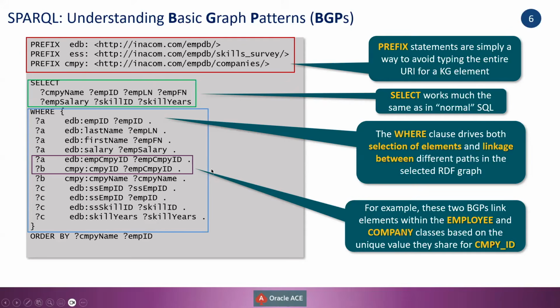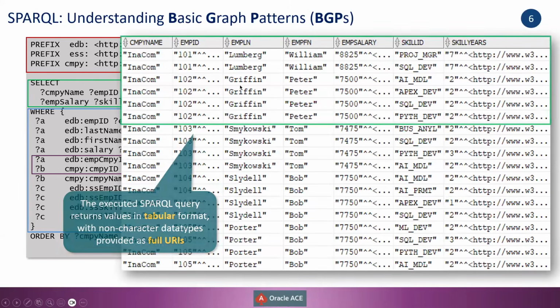What do I get out of this statement? Oh, okay. I've shrunk some of the columns a little bit, but you can see what I got here. This is starting to look like a real query that I can make sense of. William Lundberg has a monthly salary of that decimal. He has 7 years of skills as a project manager and also as a SQL developer.